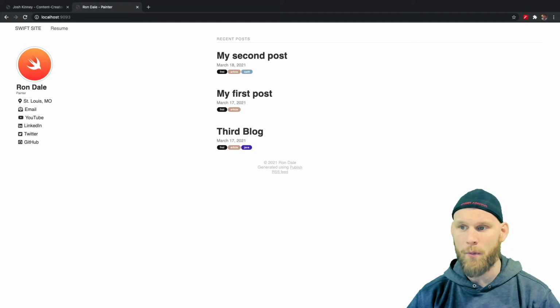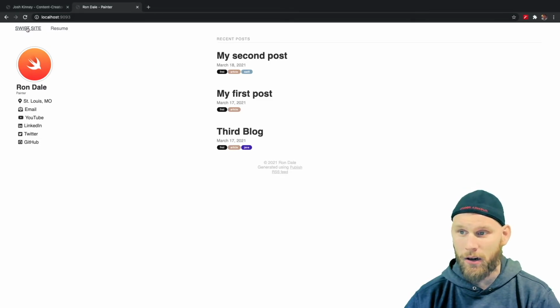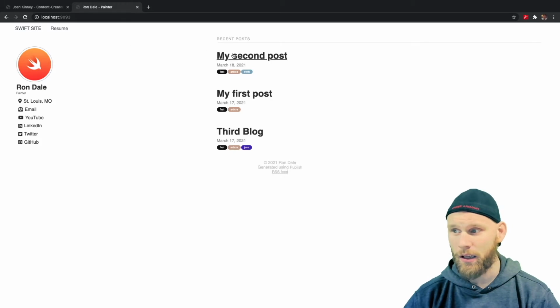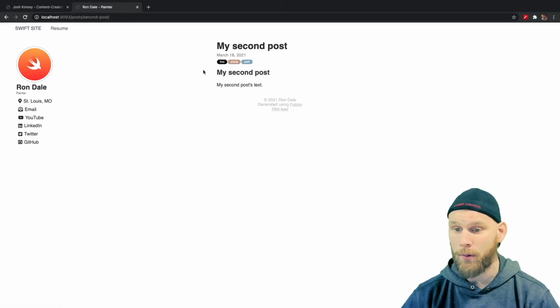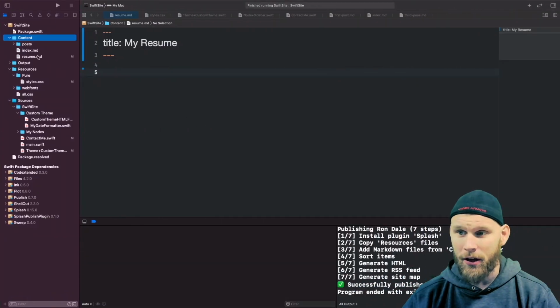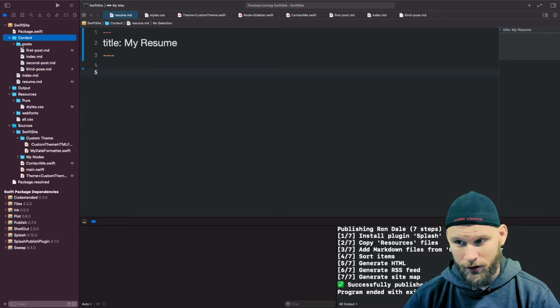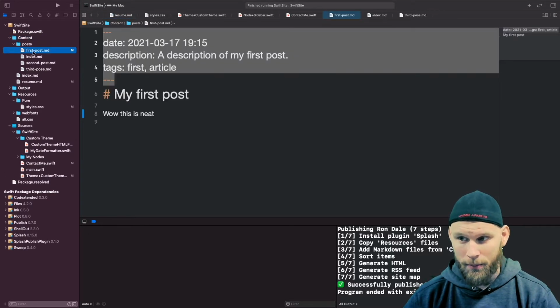Let's go on and move over to how to add our resume. Now the resume is going to be a little different from our post. With our post, you'd have to click on the link, then you have to click on your post, and then it'll pull up what you're looking for. With our resume, we want to just click resume and have it display. And if you think about the code here, if you go into the content, you have to click on the folder first for post and then click on the post to see it. So if we don't want that, you just simply get rid of the folder.